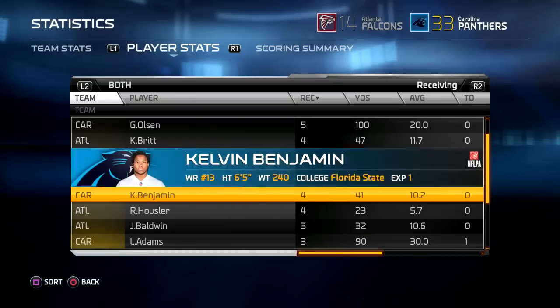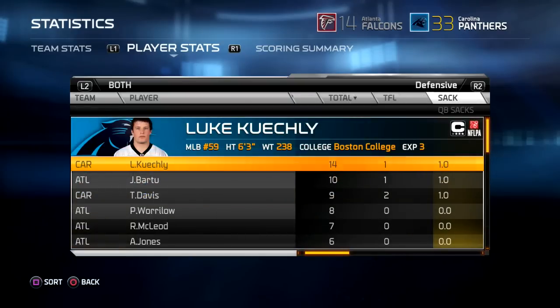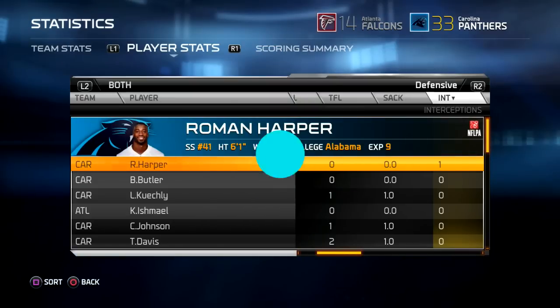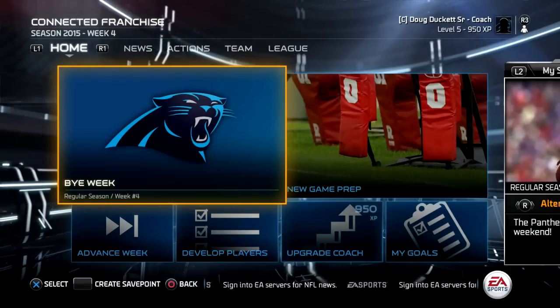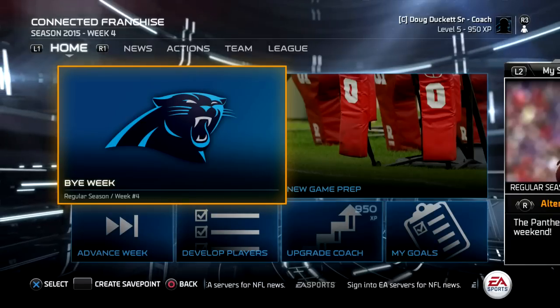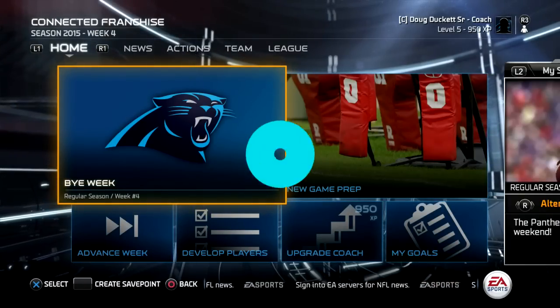In that 1st quarter, we didn't pressure Matt Ryan, but later in the game, we got pressure with our front 4, and that forced a lot more dump-offs and eventual punts. The Falcons don't have a very good offensive line, so it was good to see our pass rush step up, and their defense really isn't anything special. I knew they couldn't handle Greg Olsen if we had time to throw, and I knew we could get Lance Adams deep at least once, and we did. We'll see if they improve their personnel in the future outside of Desmond Trufant and Charlton Solomon.